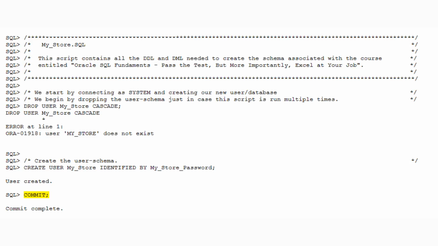Just as a look ahead at this point, the correlates to commit are rollback, which sort of says to the database, hey, I think I've made a terrible mistake. Let's back everything up to the last commit or save point or rollback. And save points are just what they sound like, and they're pretty much like breakpoints in your standard program debugger. It basically says, here's a point at which I may want to commit from or roll back to. Basic stuff.